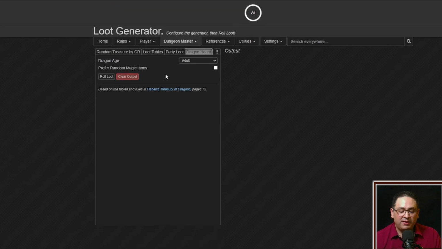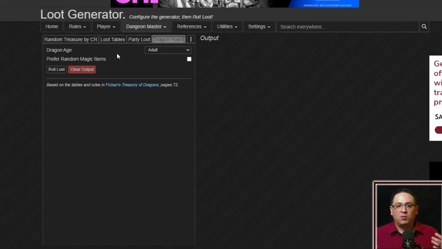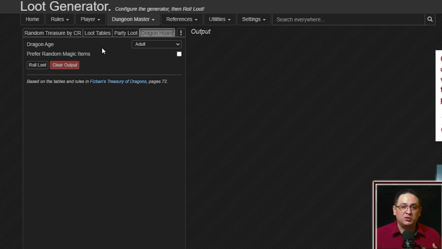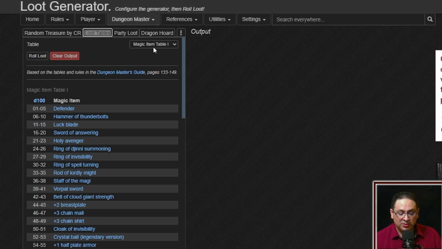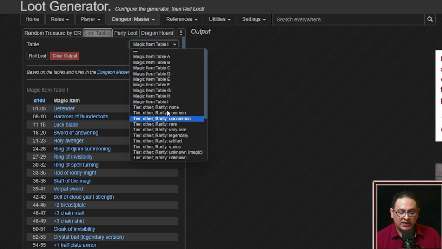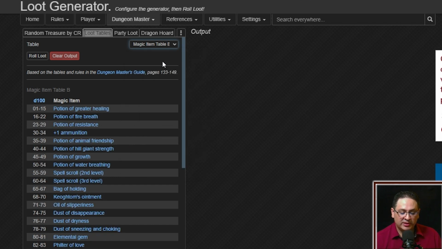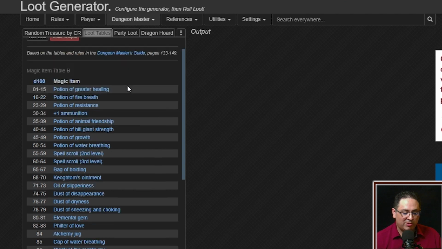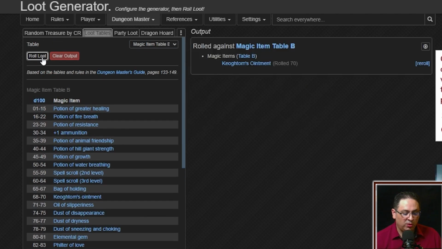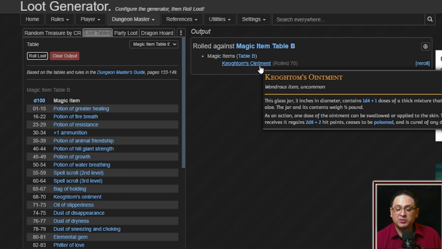Here's another one that I have on hand as well. That's 5e Tools. This is one I have for when the players have just gotten into a battle. They defeated some foes. Okay, what kind of loot are they going to end up with? So I can go over here to the loot tables. Over here are the different tables that are in the Dungeon Master's Guide. Each one of these is like a different level of rarity. So if I say it's a smaller kind of rarity, then I can just do a quick roll. And this is what that person had on them.